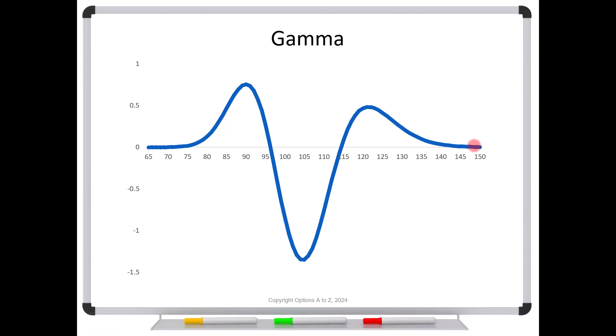Now again, our vega curve would look very similar. As long as you have the same expirations, gamma and vega will be joined at the hip, and they will be opposite of your theta. So how many modalities do we have here? Well, come through and kind of count these humps. There's one, there's two, and there's three. We have three modalities in a butterfly spread. And so we could also say how many sign changes do we have? Well, we start off with positive. Then we change to negative. That's one change. And then we change to positive. So we have two sign changes and therefore three modalities.